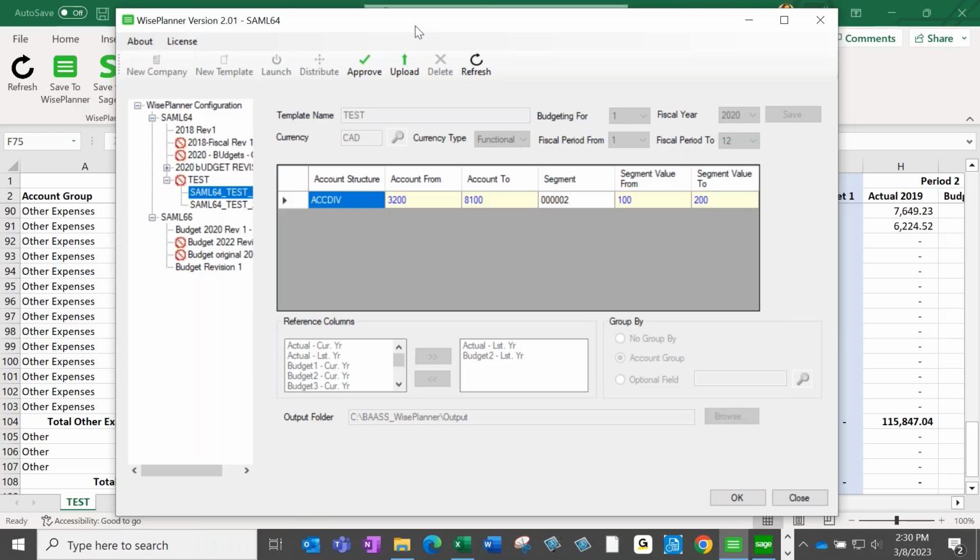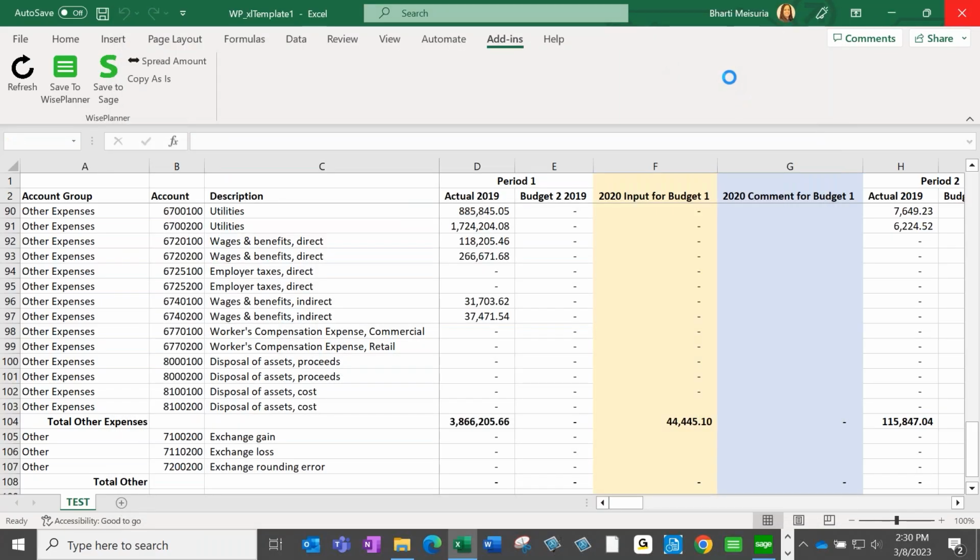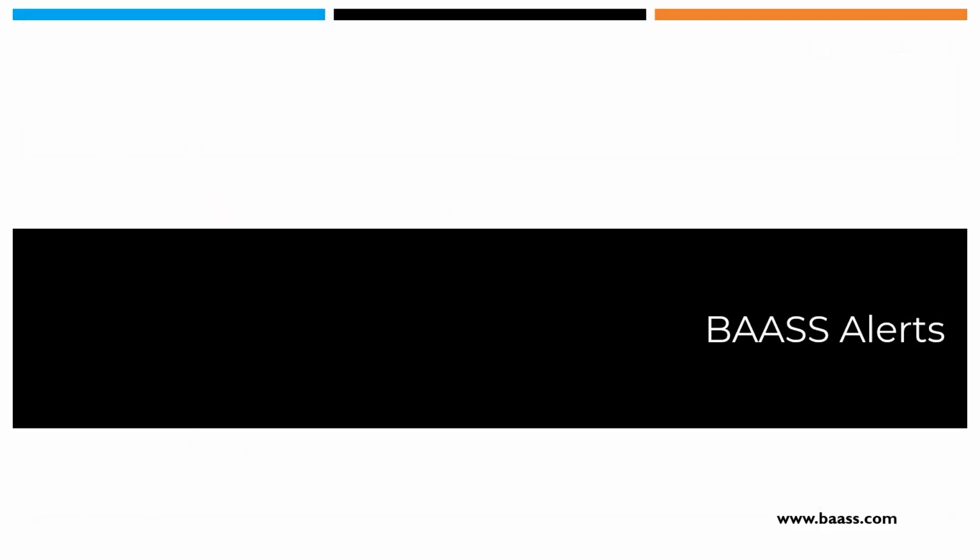Okay. So that completes the demonstration of our Wiseplanner product. Just to summarize and reiterate some of the points, the three objectives that we had: we wanted to keep it simple, we wanted our accounting users to be able to use Excel, and the last thing is an easy way to put the budgets back in Sage 300 or whatever accounting system you're using without having to do any data manipulations, and the corrections are extremely easy to make.